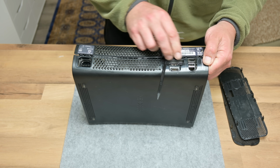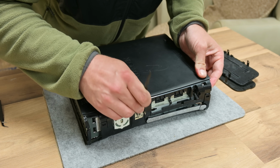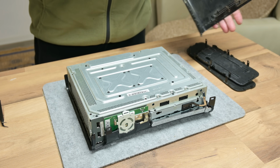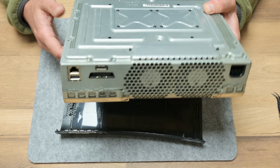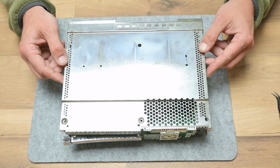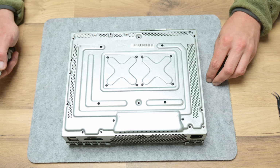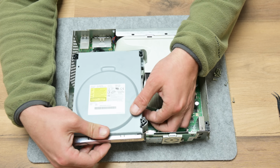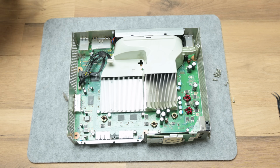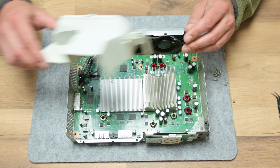Also, I noticed that some screws are missing. I mean, all the long screws from the top side are gone, and some other smaller ones. But this is not a problem at all. I have some spare stuff. From the inside, the Xbox is not as dirty as I expected. There is some dust around, but not as much as usual, and I think that somebody has maintained this console before. Also, this Xbox was found together with a laptop that I made a video about previously, and some other stuff, like a couple of old phones, some gadgets, and so on.